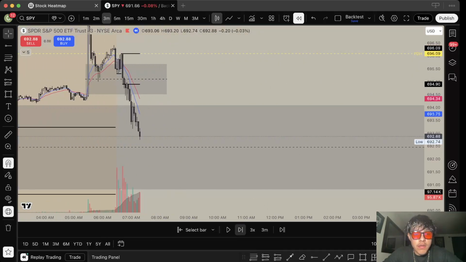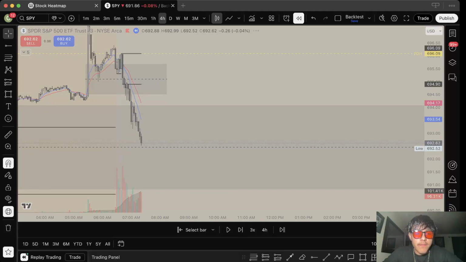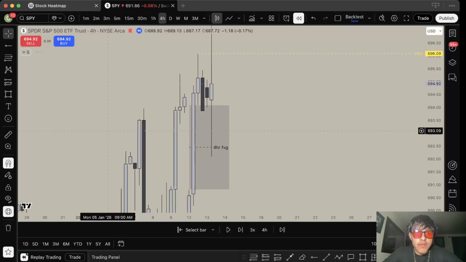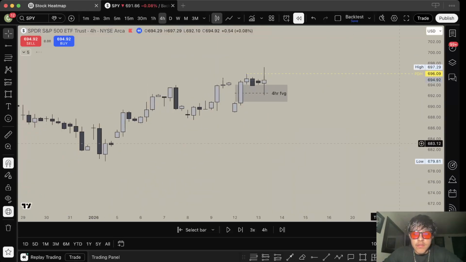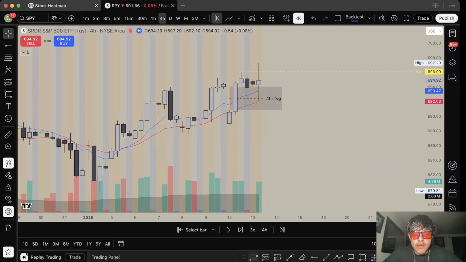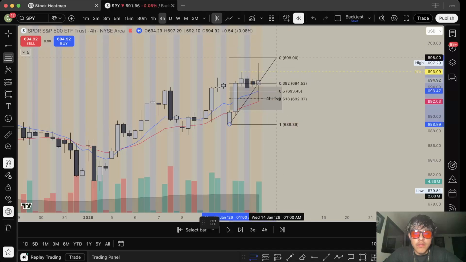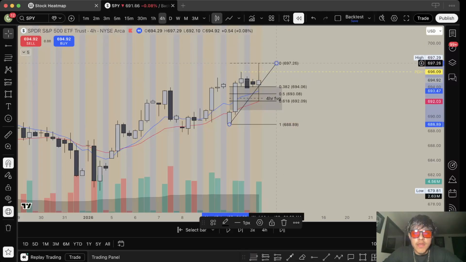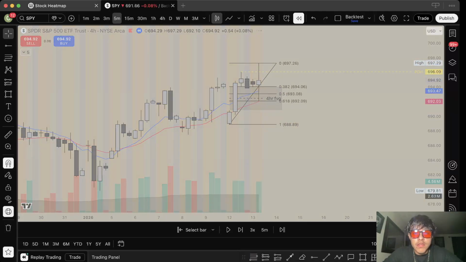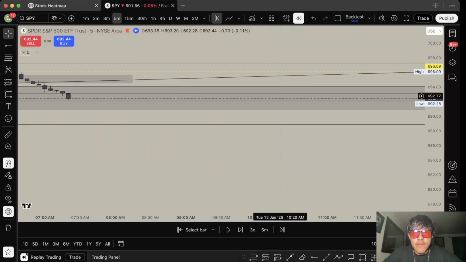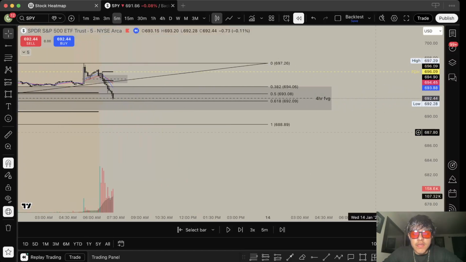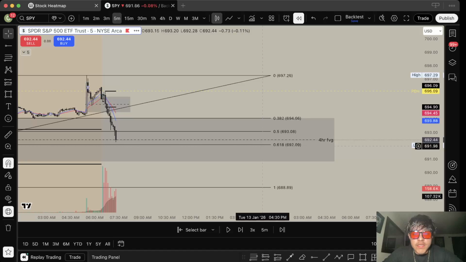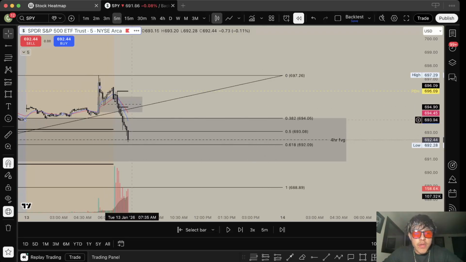I'm just waiting to see if we bounce off of it, if we reject, if we get a nice respecting move, right? And kind of be more comfortable. What do I do? Pull out the fib and determine my levels. In this case, I have levels here. I have levels at the 0.5, the 0.618, 0.382. These are all levels that price could bounce at.